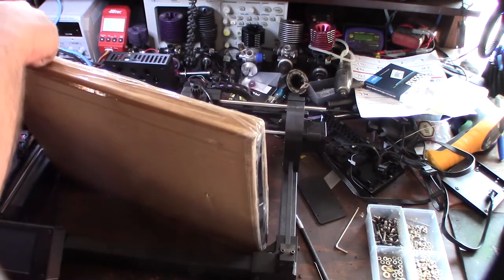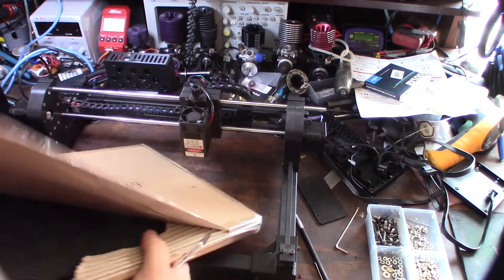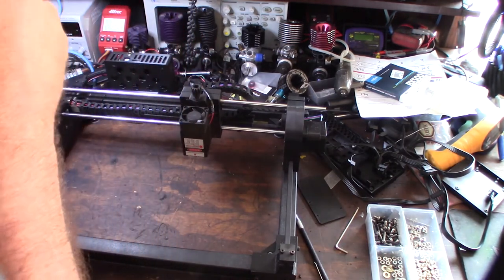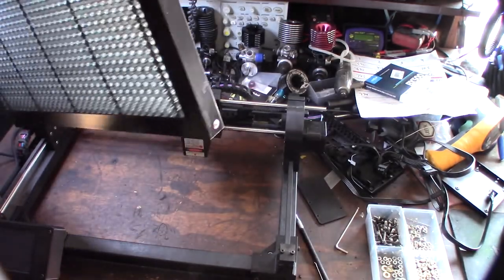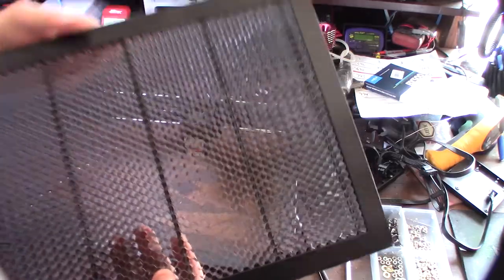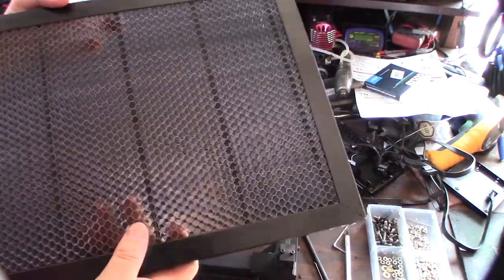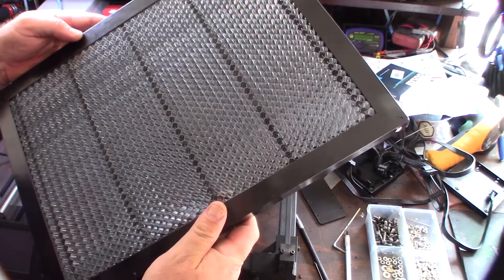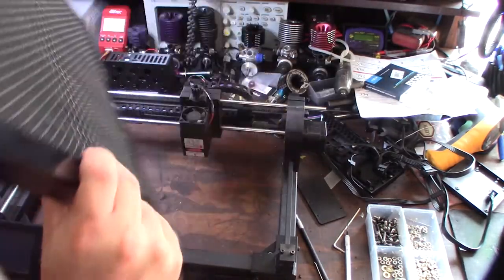So I purposely measured this when I got it, and it's actually a honeycomb board. As you can see, it should be galvanized steel. You don't really want aluminum because it's kind of soft, and with aluminum you get a lot of reflection, refraction. That's kind of what I'm worried about, having the laser come back into your eyes, and even though I'm wearing laser goggles, it'll jack your eyes up. One thing I'm not happy about is that it doesn't have a back piece, so I might get a piece of galvanized steel to prevent the laser from going all the way through to the bottom.